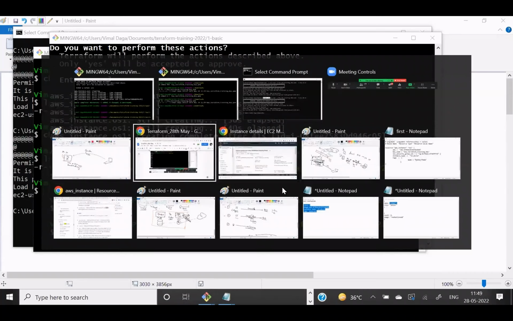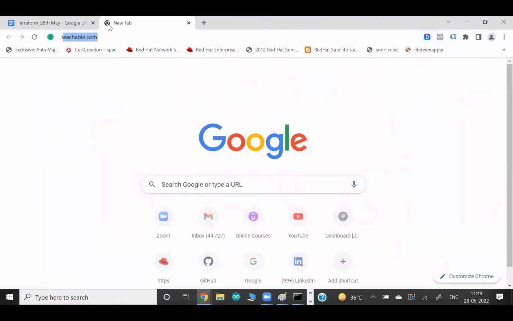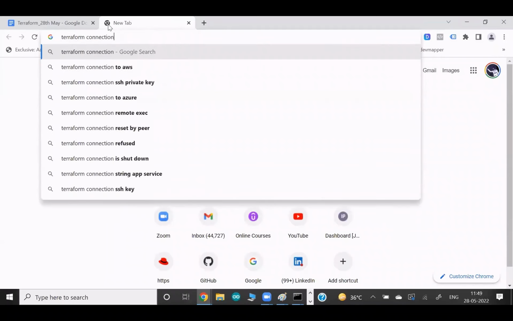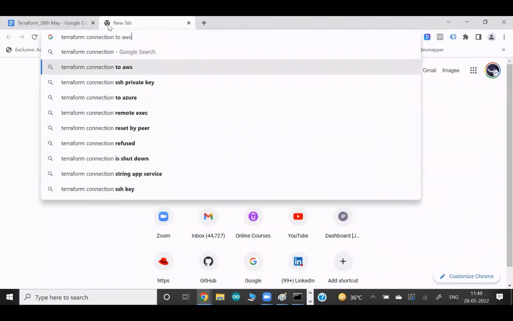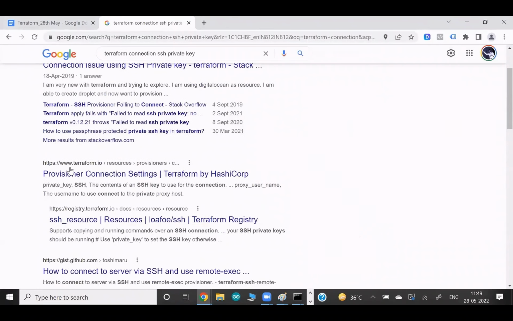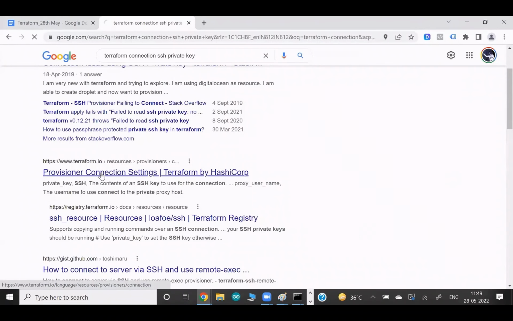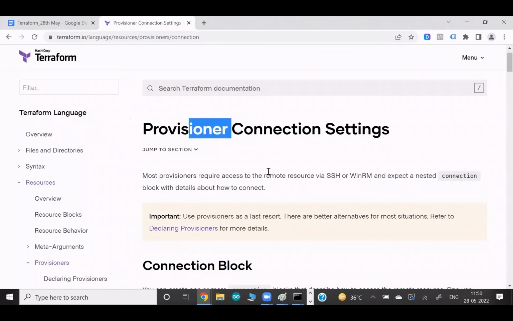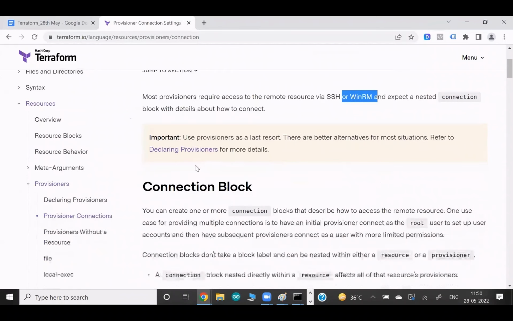If you go to the Terraform documentation, I want to use connections, using SSH or a private key, something like this. Is there a way to do connection settings? There's a document where you will find connection settings. What is a provisioner? That is a very important topic, we'll see it in some minutes. But yes, if you're using Linux, then you can use SSH. If you have Windows, you can use the WinRM protocol to connect. So what is a connection block? It means how we can connect.